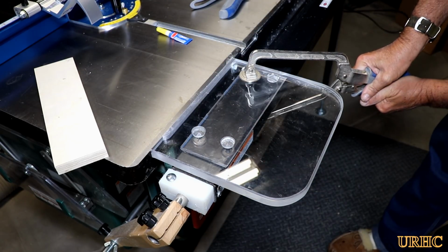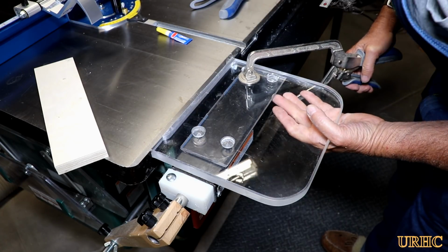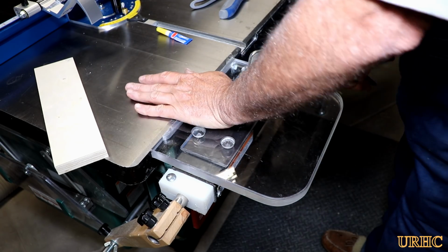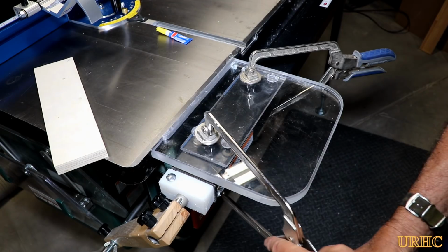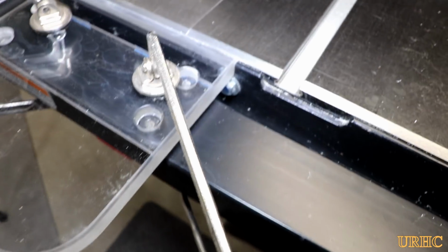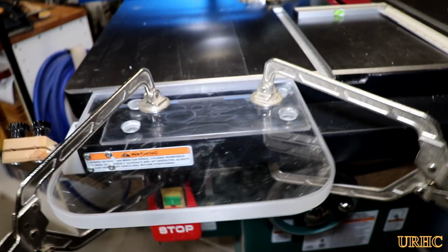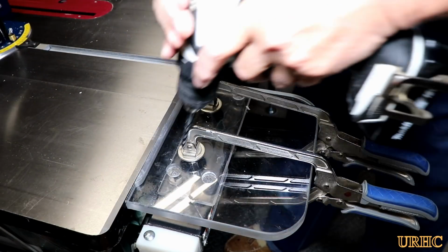Now I'm gonna drill and tap some holes in there, and I didn't mind it being mounted solidly to this side of the fence, because I never actually cut to this side of the blade with that rip fence, so it really won't be in my way. And you can actually see there it clears that other stop that I had made also, so it really doesn't block much, and it's easy to reach under and get to the switch and stuff, so it's not really in my way at all.